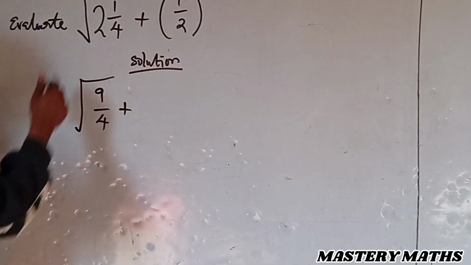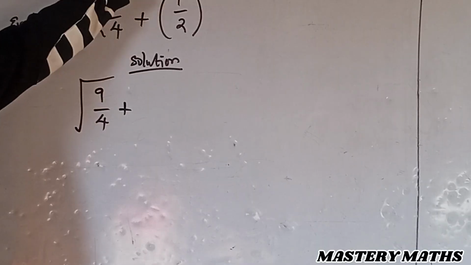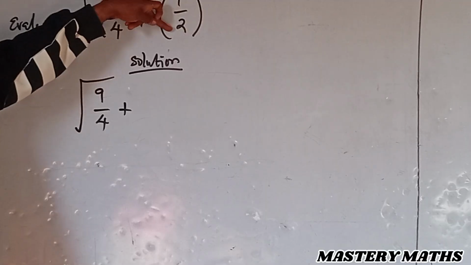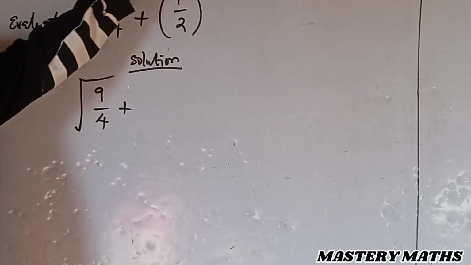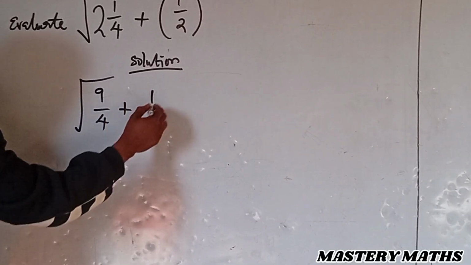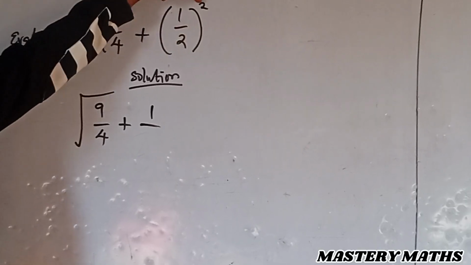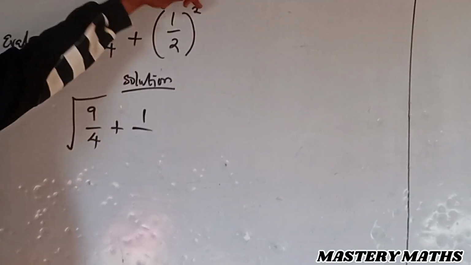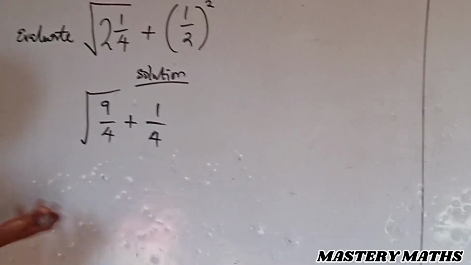Plus, now look at this. This square you're seeing here will affect both the numerator and the denominator. So it means 1 raised to the power of 2 will give us 1, which is 1 times 1 is 1. Then over this, 2 will also be affected, as this affects this. This means 2 raised to the power of 2, which is 2 times 2, 4. So you have your 4 here. So what should you do?